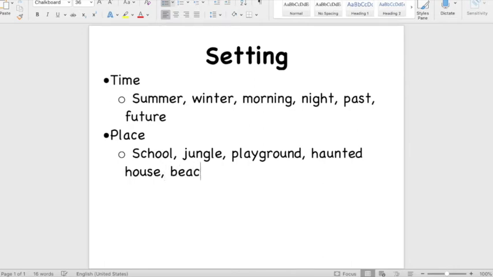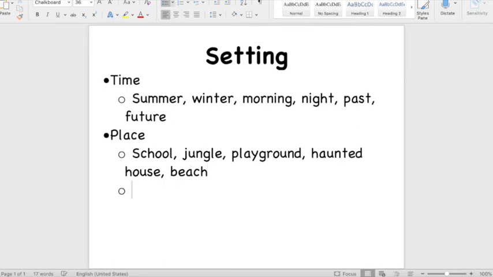A beach. So setting tells us the time of the story, like summer, winter, morning, night, past, future, or the place, like a school, a jungle, a playground, a haunted house, or a beach.